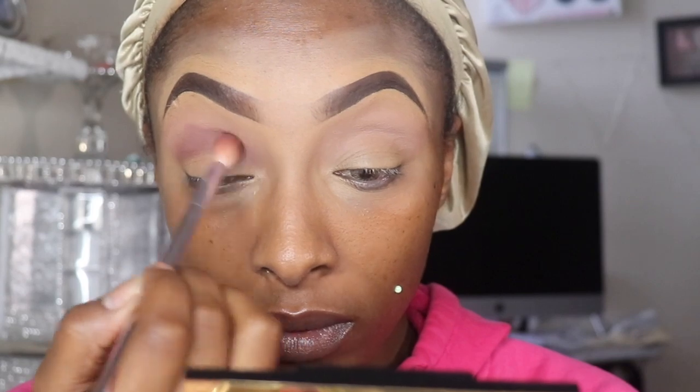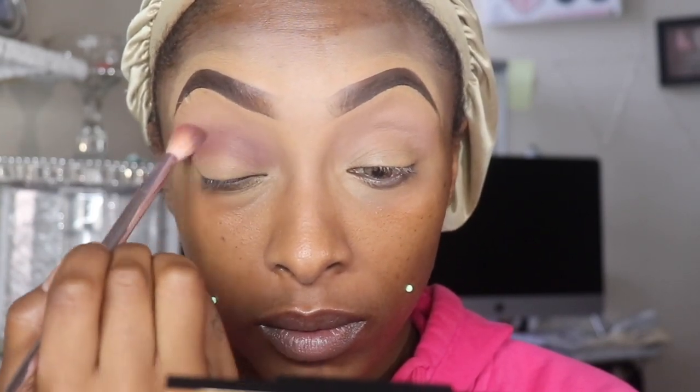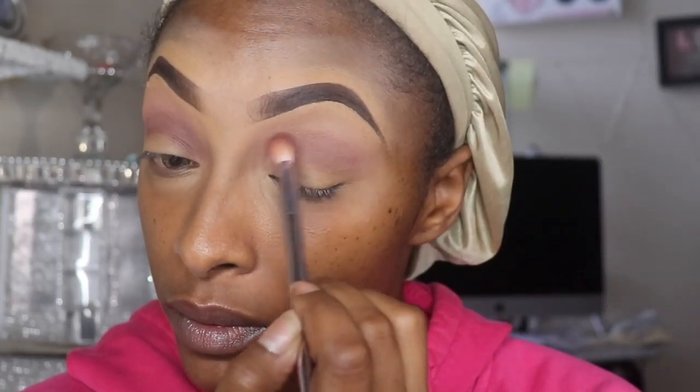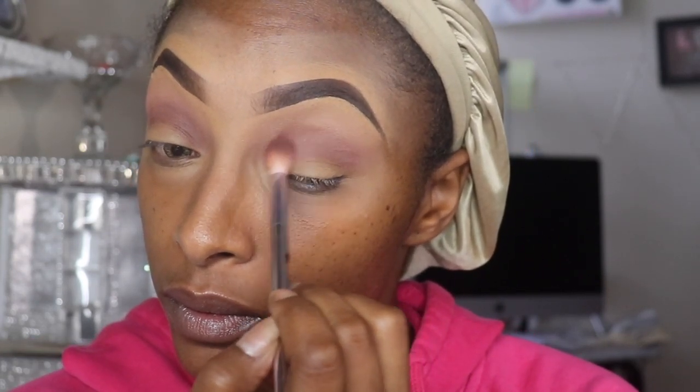So that shade right there is No Plum Intended. And we're just blending that in on top of the transition shade just to deepen up the transition, but keeping it closer to the lid area. And as you could tell, we're doing windshield wiper motions as well as circles. And that's basically my blending technique, is just windshield wiper motions and circular motions. And that gives me the looks that I'm going for. And we are using the Wet n Wild blending brush just to apply those shades.